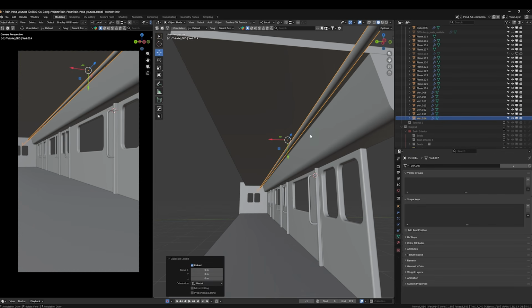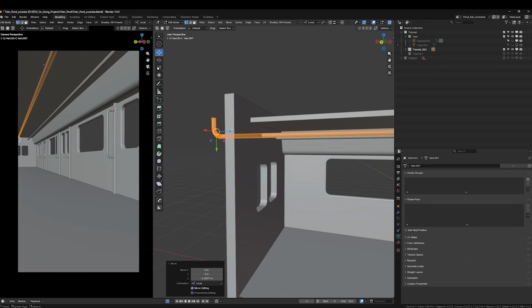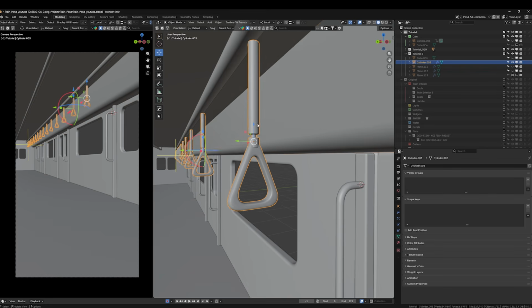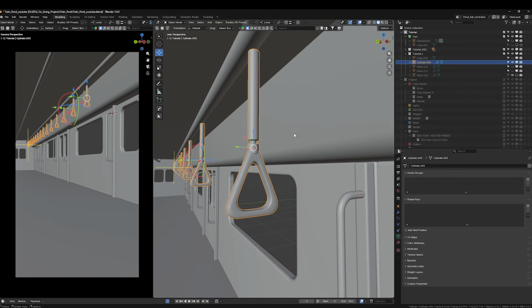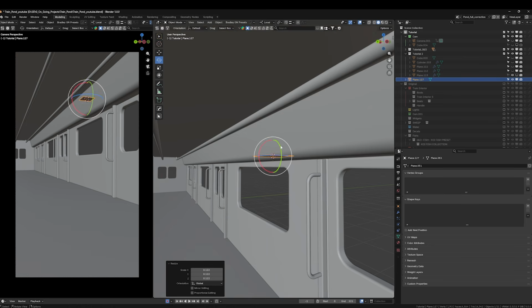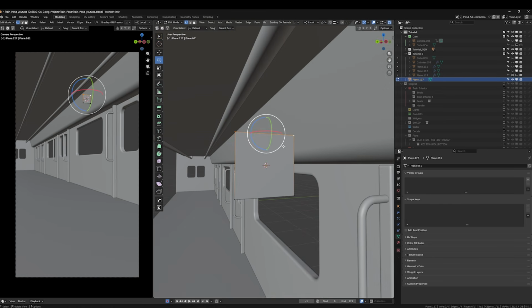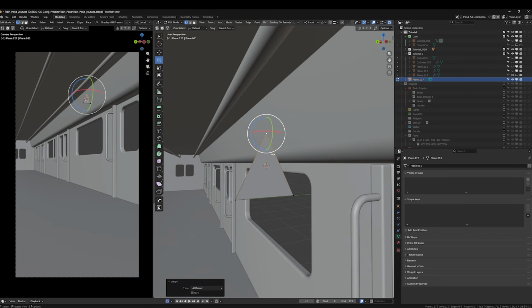And then we can also Alt D that, and then symmetrize a little bit. And just making sure that the end of the handles, you can see them inside the camera. Next, we're gonna model these handles really quickly, super simple. We're going to start by adding a plane, scale this down and rotate it. And I'm gonna grab in edit mode these two vertices and then press M and then merge at center, so we have a triangle.